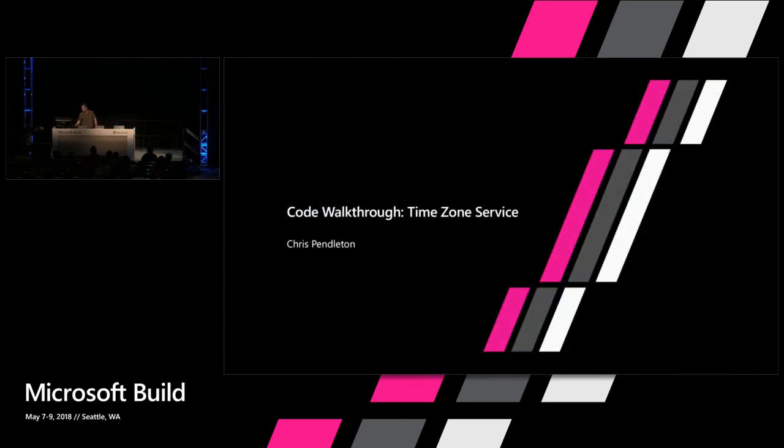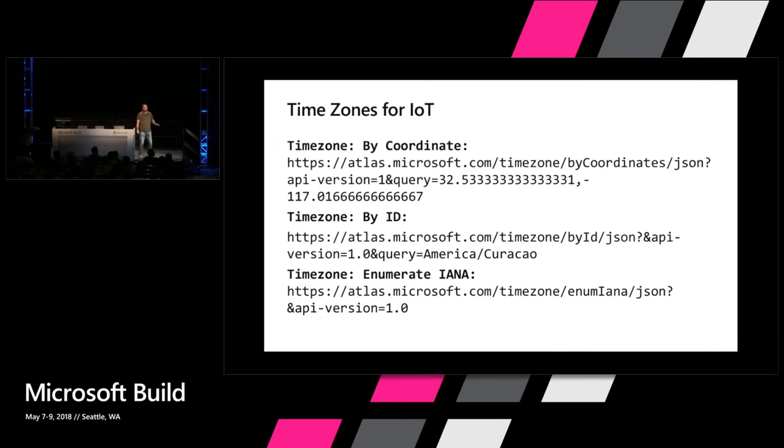Let me switch back. So in relationship with time series, these things happen. Like Andrew and I have met twice in our whole lives, and as we're sitting here, we're like, we should work together. Conveniently, with this time zone service, I wanted to illustrate that under the Azure One API moniker, we structure our APIs very similar. So Andrew and I are sitting here saying, we should build this together. I've got time zone data, you've got time data, why aren't we working together? So the connection of space and time often happens at serendipitous opportunities, such as today. So if you see some kind of intersection with the time series team and a deeper integration with maps, you were here when it happened.